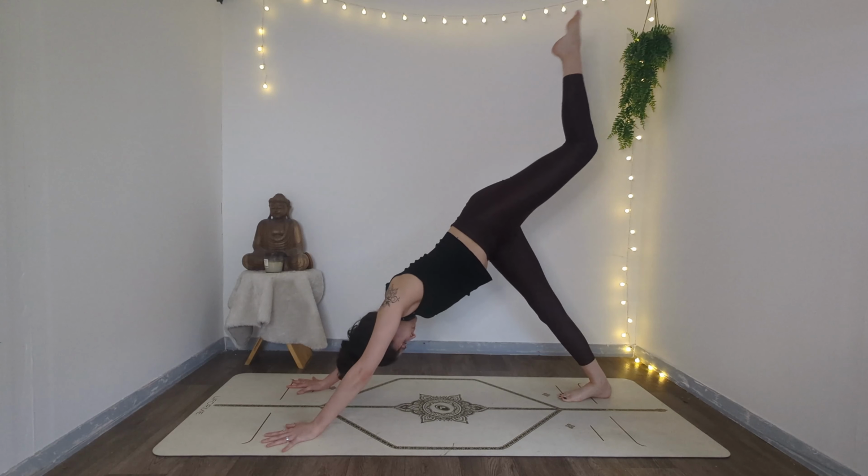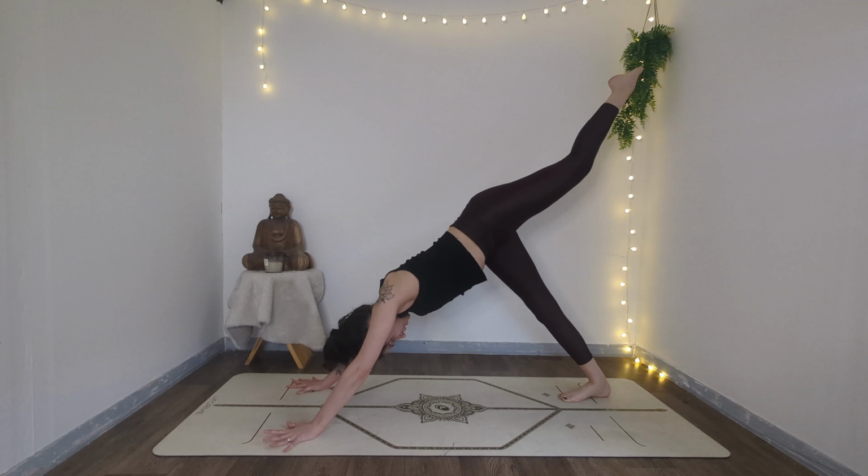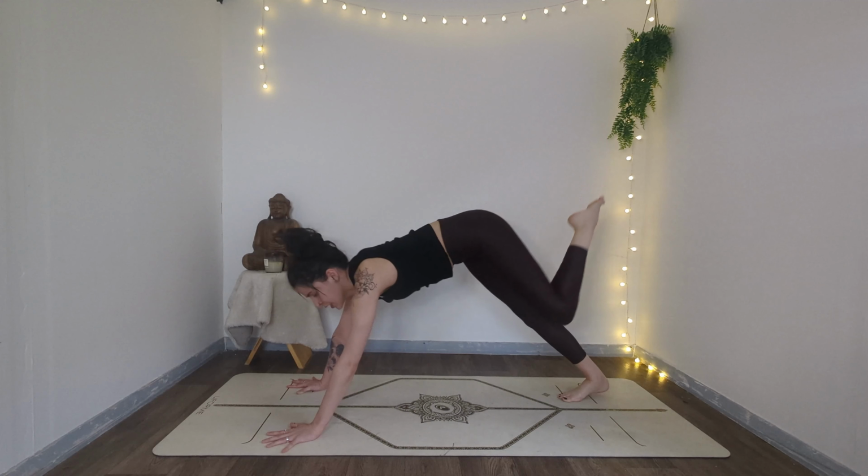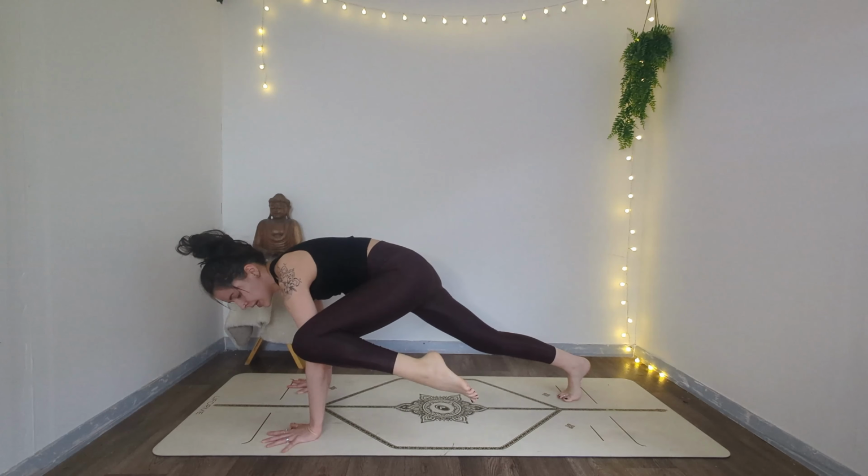Inhale, lift up. Now either take rest, just work with the core again, or wide leg runner's lunge. Maybe left leg to the upper left arm, make a little shelf with your right as you bring your left leg out to the left, right toes back.